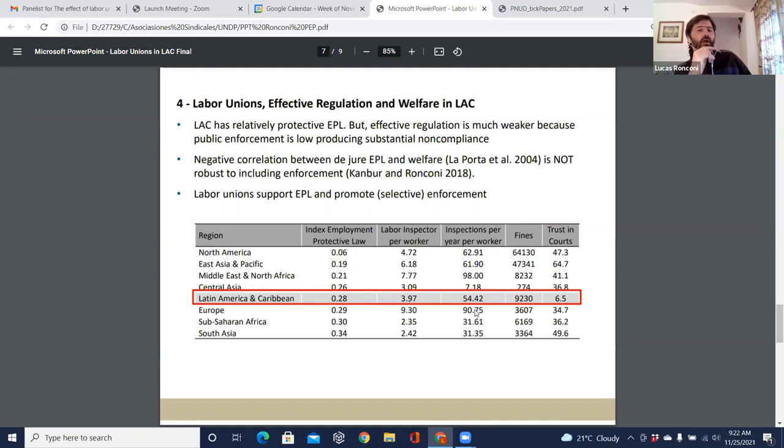where we know very little. How do labor unions affect enforcement? There is a bit of work on this issue. I did a little bit. Matt Amengual at MIT also did a bit of work. A number of colleagues in Brazil are making some effort. It seems like labor unions promote enforcement, but sometimes they are able to capture the enforcement agency. In some cases, by capturing the enforcement agency, they bring more resources to it, so the country ends up with higher enforcement levels. But in other cases, they displace enforcement from going to the informal firms to defend the interest of labor union members. So this is something that deserves more attention.